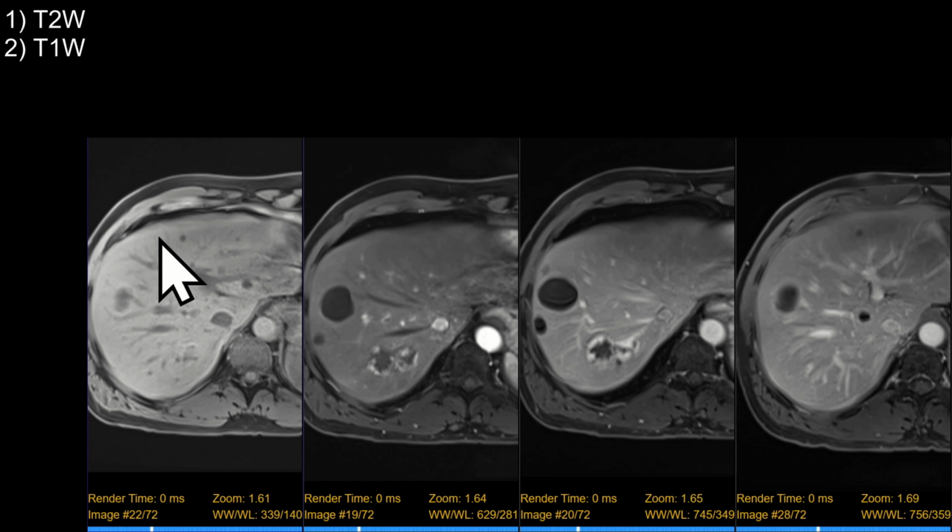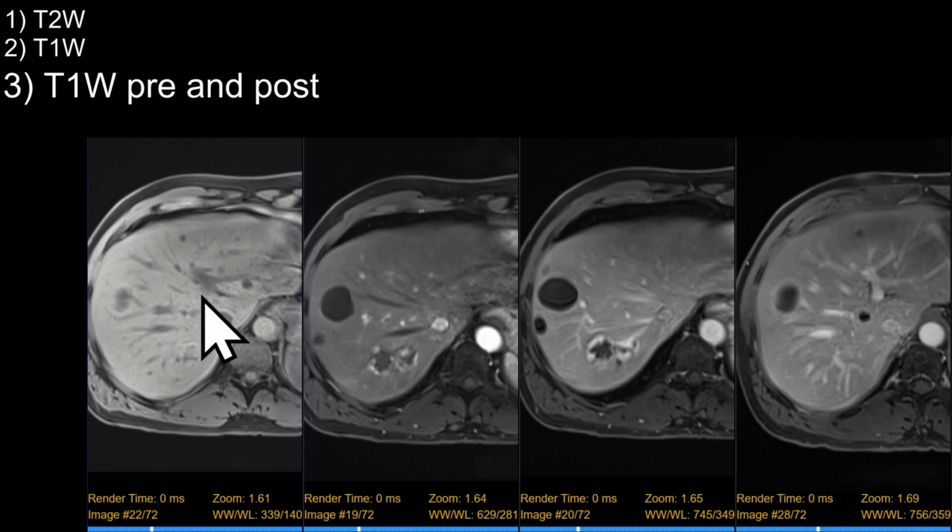Okay, so far we've talked about our T2 weighted sequences and our T1 weighted sequences, including the in and out of phase and downstream sequences. So third, and not in order of acquisition, but to logically remember all of the sequences that you need to account for, is our T1 pre and post contrast images, which again is logical. So we're going to give contrast or gadolinium. So we're going to have both pre and post gadolinium images here.